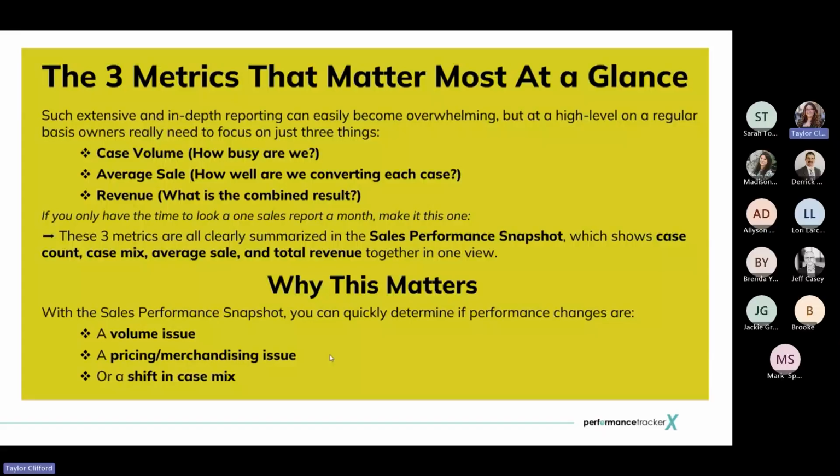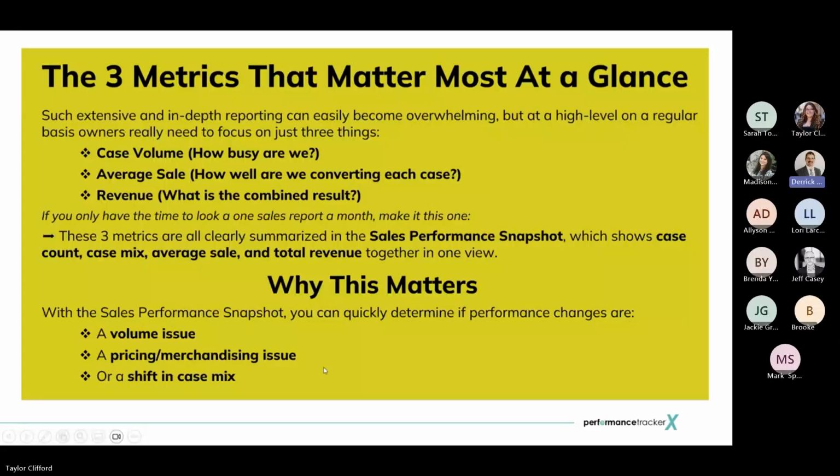So Derek, I want to ask you more than just your opinion on every slide, but when it comes to why these things matter, when you're intentionally meeting with a funeral home, I know it's very specific to their own business needs, but is there really like a good starting place for you on any of these three items? The starting issue, and it's kind of universal for all funeral homes, is where are the calls? What's the volume? How are we doing there? That's the first place to start.